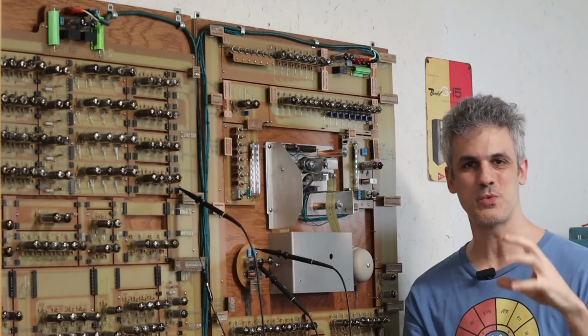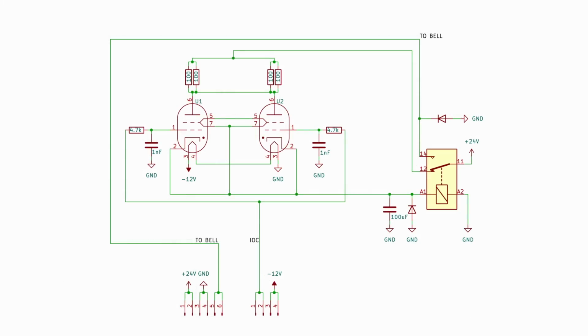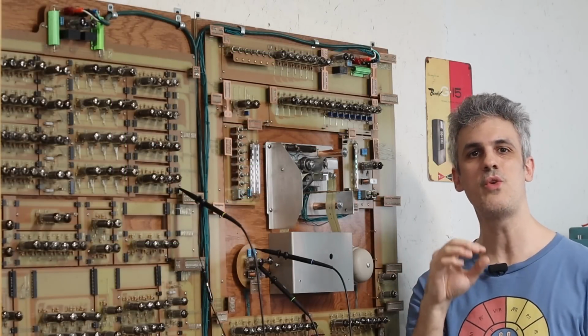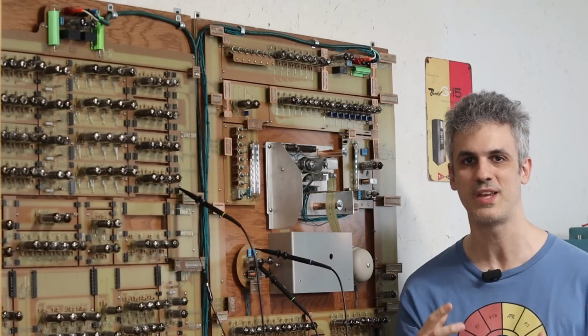Normally when I'm building circuits with thyratrons, I tie G2 to the cathode and then I tie all of that to ground. And that seems to work really, really well. However, in this case, I'm actually tying the cathode to the relay coil, and then the relay coil goes to ground. But because I've tied G2 to the cathode, that means that G2 isn't going to ground. It's going to the relay coil. And this was creating an oscillation, and that oscillation was causing all manner of chaos.